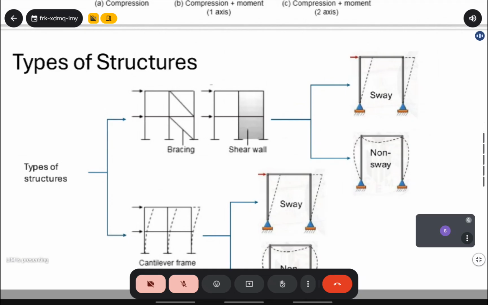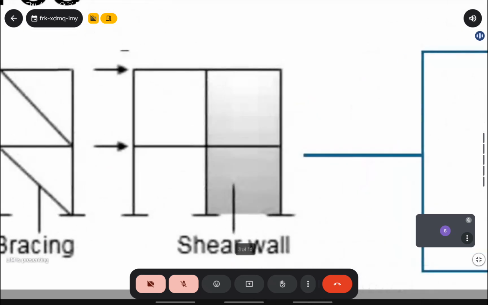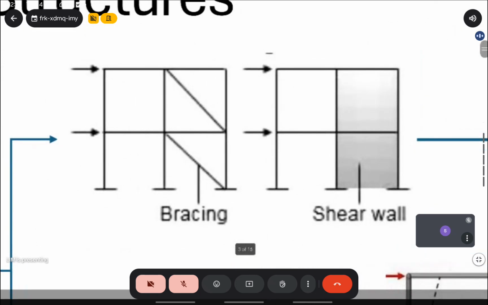Even though you may have horizontal load on your building, those horizontal loads are transferred to the ground using bracing or using shear wall. So the horizontal forces will go into the ground using either bracing or shear wall. So when you design the column, you don't have to design the column for lateral forces. Something else will deal with it. Your column doesn't have to worry about it.